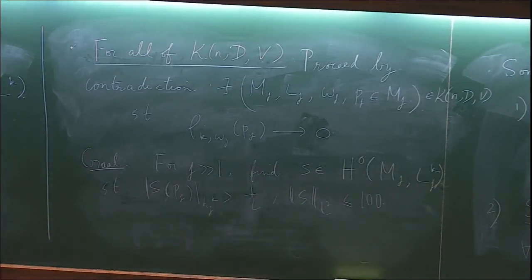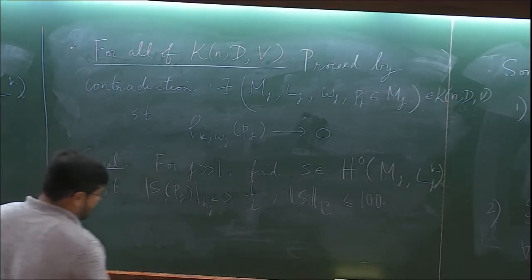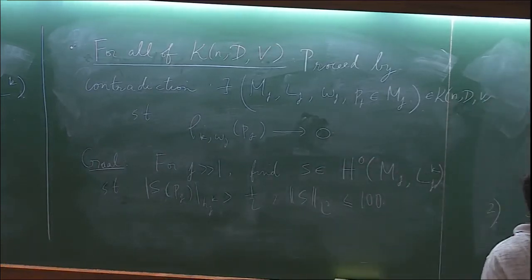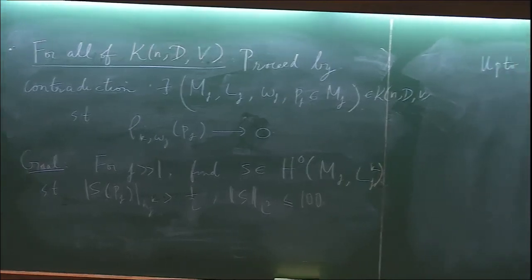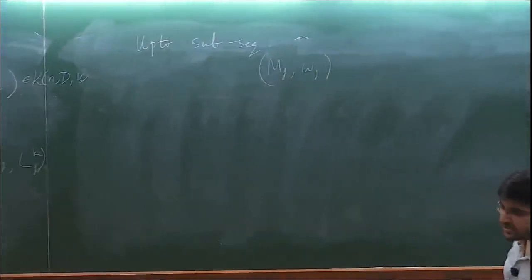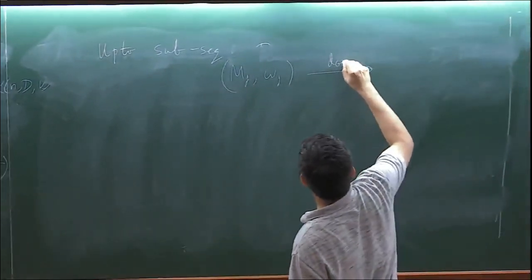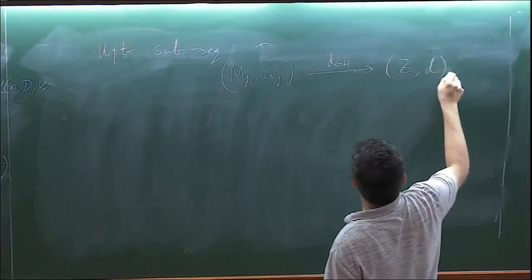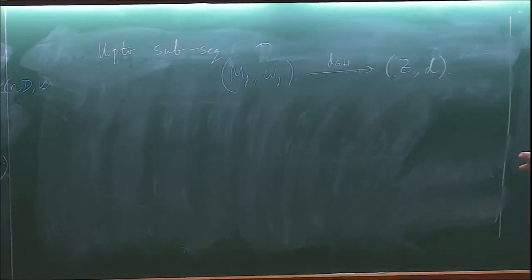As I said, the disadvantage here is that there's no common scale where things look Euclidean. But there's this abstract theorem due to Gromov, which tells you that one can extract a subsequence which converges in this Gromov-Hausdorff topology to a metric space. So up to a subsequence, this Mj with the metric defined by omega j converges in the Gromov-Hausdorff topology to this compact metric space. So let me just draw a picture.